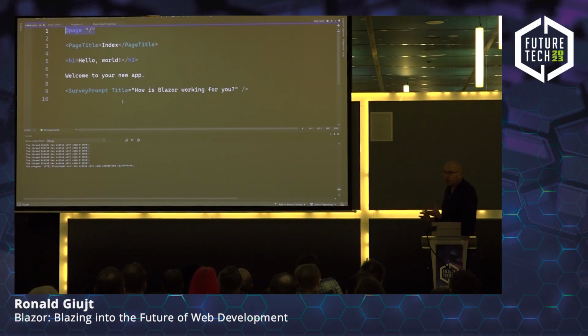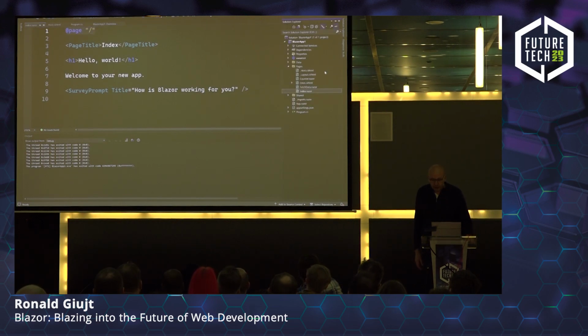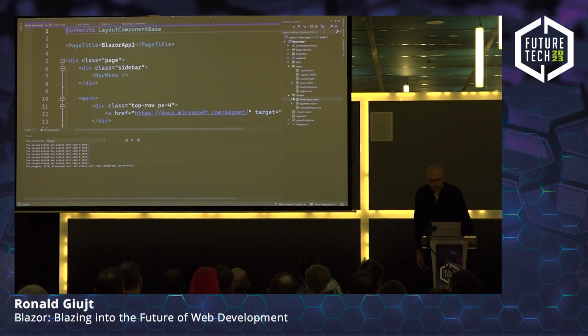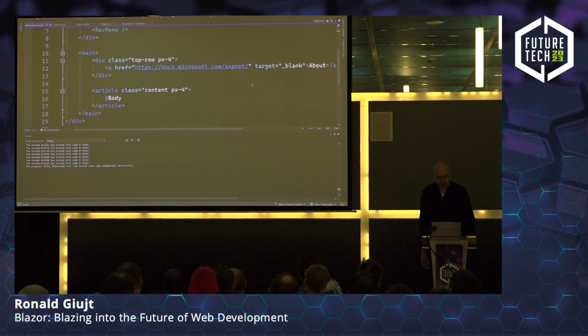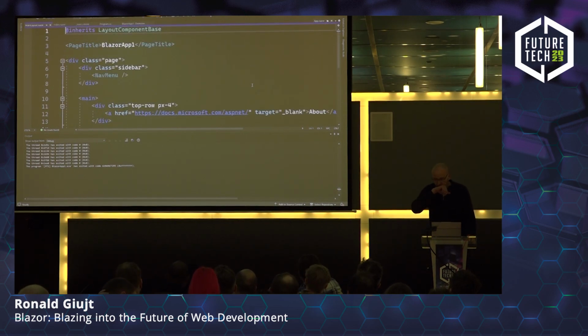Now these pages also use layout pages. So the menu you saw on the left side is in a layout page. So that's just a shared component. And we have a main layout.razor that renders this sidebar with another component called nav menu. Not going to show you all that, but that's how it works, right?